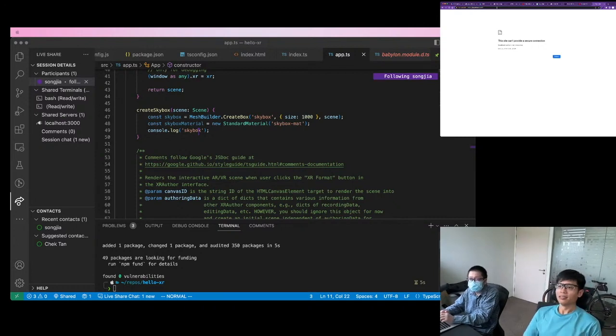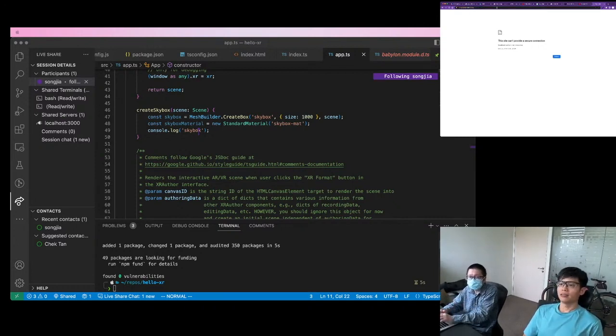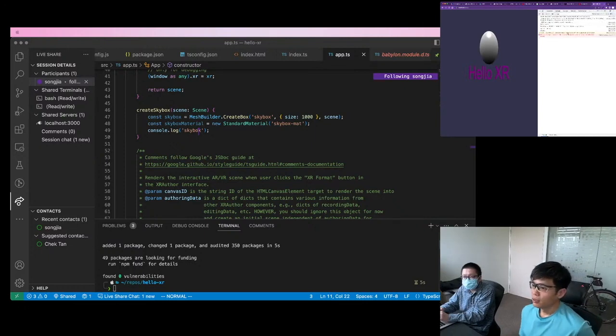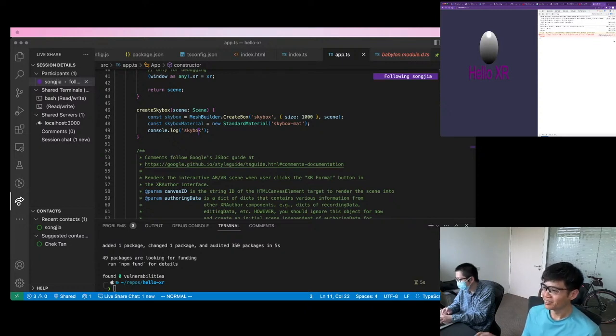So just remove the S. Can you just open the console? Okay, it's fine. You see Skybox. Everything is fine. If you're wondering about this error, it is a favicon. It's a browser icon thing. It's not of our concern right now.